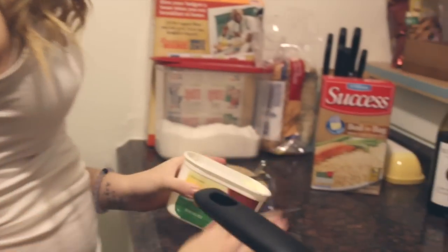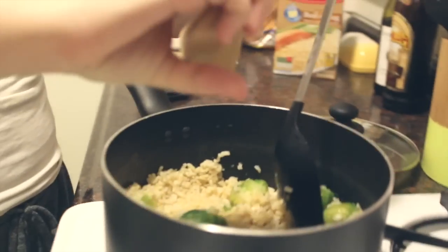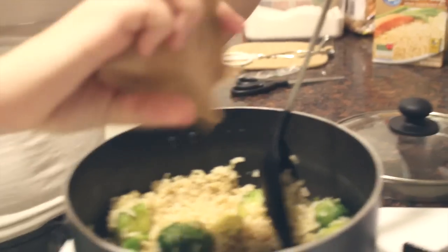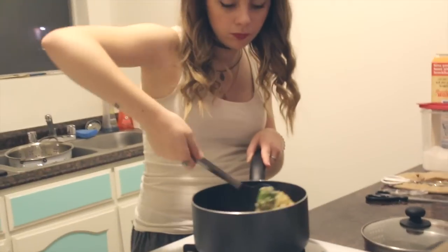So I'm a big butter freak, so I always like to add butter to my rice and my veggies. So I just scoop out a big chunk of that and mix that in. And then I also had some extra leftover seasoning from when I messed up one of my rice-a-ronis. So I added that seasoning in there along with some salt and pepper and mixed that up for a delicious dinner.